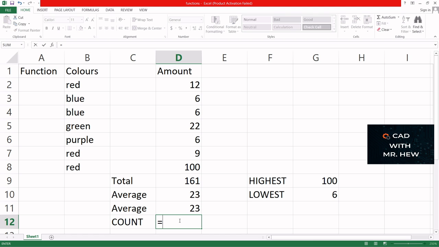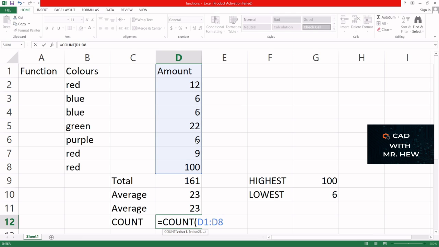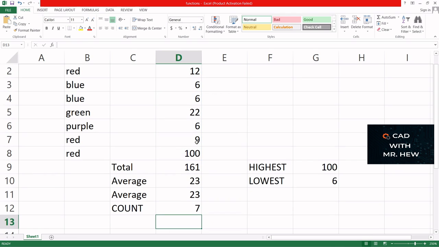Over here now I'm going to type equal count, open bracket, and I'm going to include the label amount in the range. So it would be D1 colon D8, close bracket, enter. And we got 7.